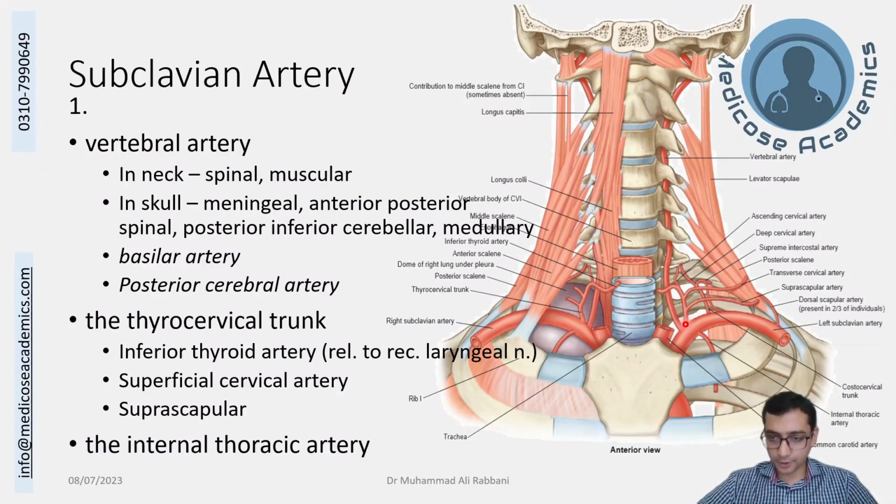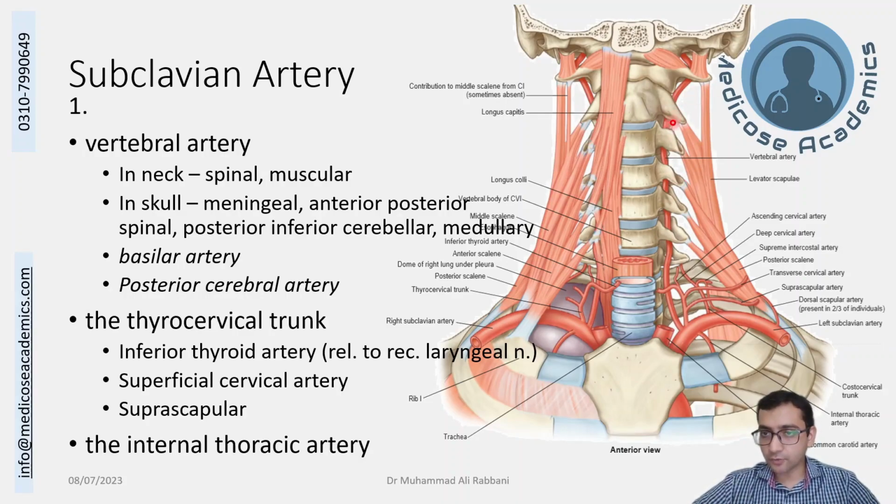Let's first just talk about its route. The vertebral artery is the one that moves up, and this is the artery that occupies the foramen transversarium of C1 to C6. Just get a focus here. It is not passing through C7. So it will move up through the foramina of C6, 5, 4, 3, 2, 1.